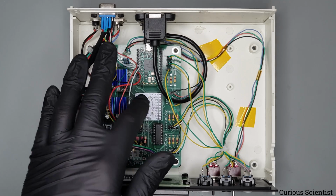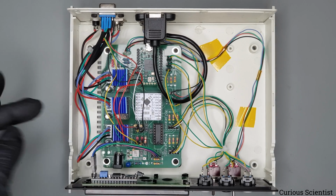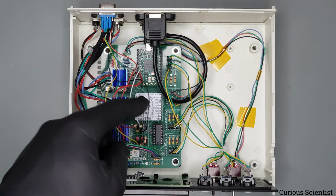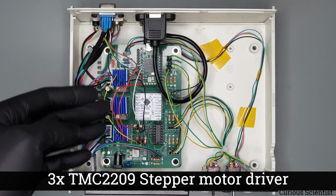And then the device here just does its job and sends out the signals to the 3 individual TMC2209 stepper motor drivers. Because if you use, let's say, the AccelStepper library and you drive a stepper motor, then you have to toggle the pins of your microcontroller, which takes CPU time and it blocks the CPU. But here you don't have that issue, because the only time you block the CPU, and that is just a very short, brief period of time, is when you send out the message on the SPI to the TMC429. So that's that. And then, yeah, we have the TMC drivers.